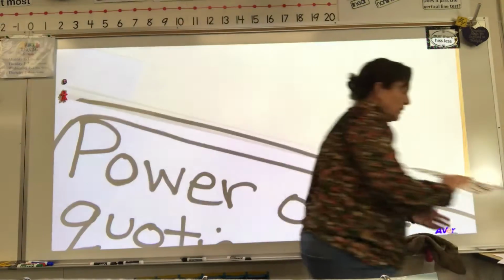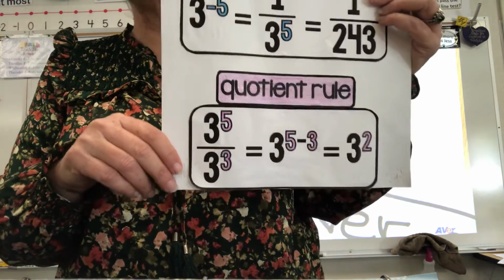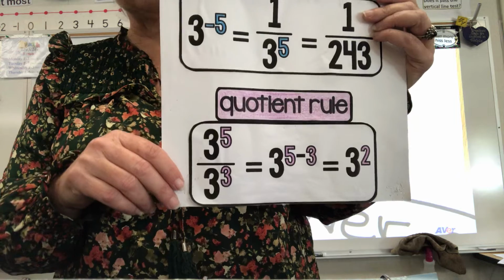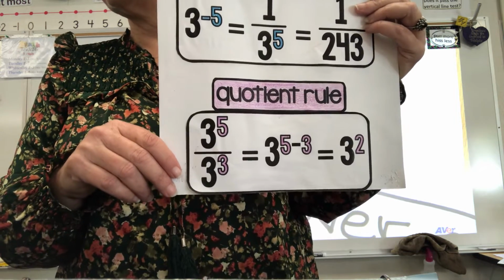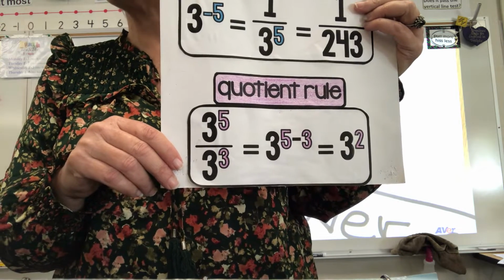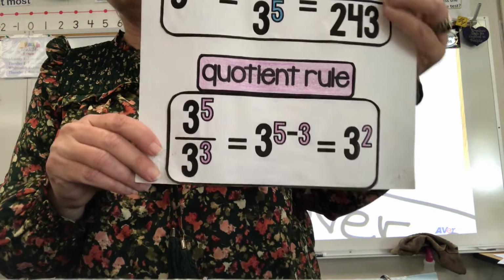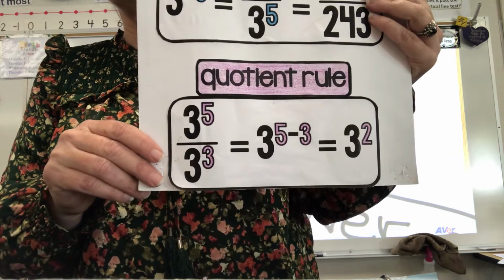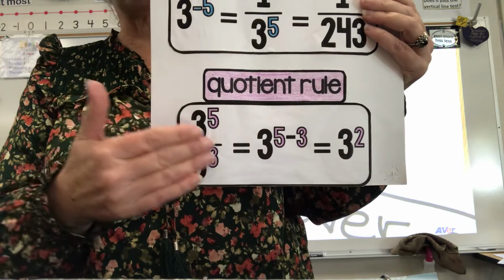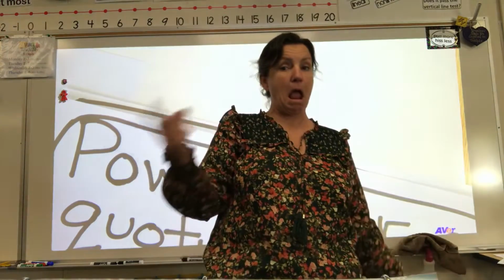And then the last rule that we need to learn, and that's today, is our quotient rule. I will be honest, it's one of my least favorite rules. And it is a rule that many kids struggle with. My second language learners, my at-risk learners, kiddos with attentional issues, kiddos with processing deficits, kiddos who struggle with dyslexia, dysgraphia, dyscalculia, kiddos who struggle with subtraction of integers, aka positive and negative numbers. It is just one of those rules that just most kids struggle with. And you know who else who struggled with it?